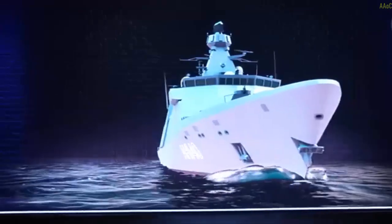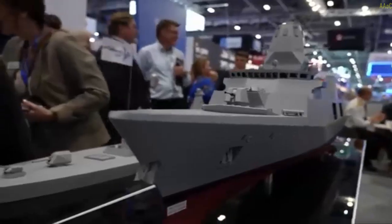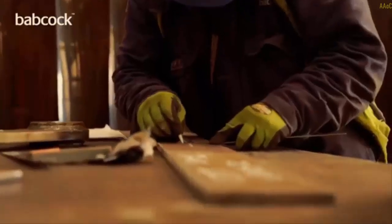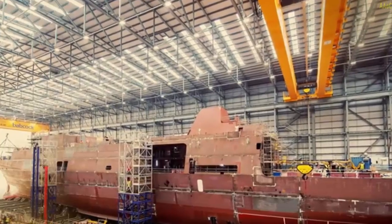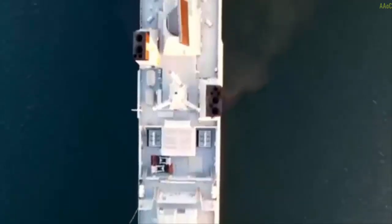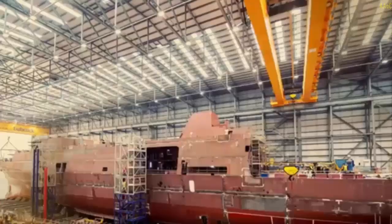Watson continued: "In the development of the ships through the CIP, we are proud of the role we play alongside our customer — their mission is our mission." Steven Perry, Type 31 Project Manager at DE&S, said: "We are pleased to have awarded Babcock the CIP contract for the Type 31 fleet. This contract will deliver capability upgrades that go beyond the vessel build specification, delivering Type 31 frigates to the Royal Navy that will ensure the UK remains at the forefront of global security."